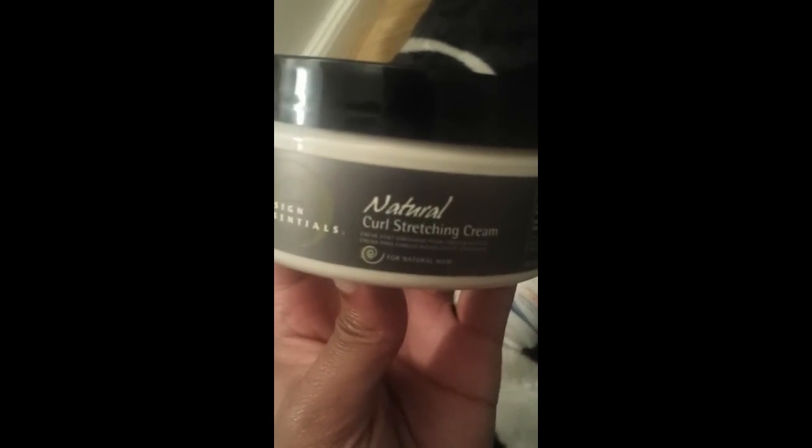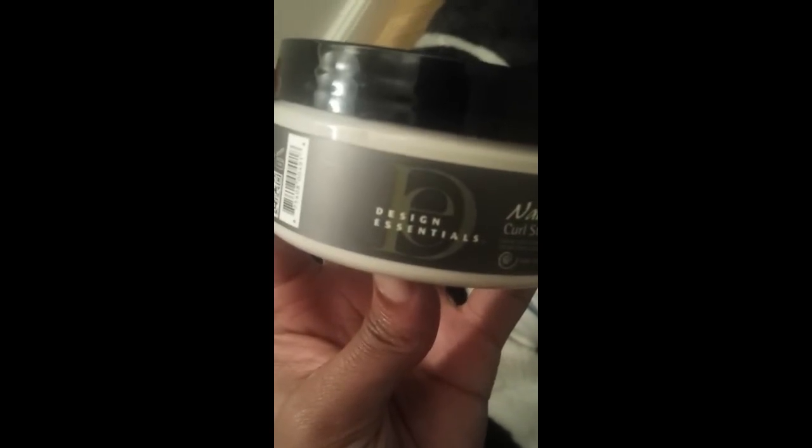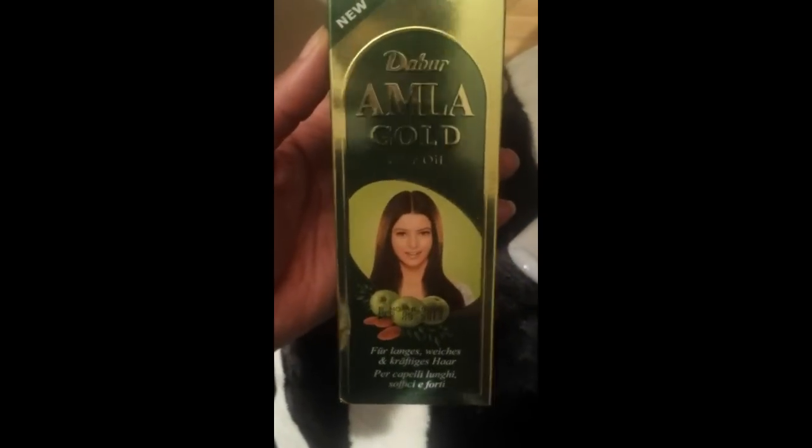They have Silicon Mix, the Dominican products I love buying, which I hate buying online — so finally I found a store that sells this in South London. Design Essentials — I will be trying this curl stretching cream, I'm very happy to try this one. A friend of mine has been raving about it. I finally got Kinky Curly in my hands on the ground in London, so yes, they sell that there.